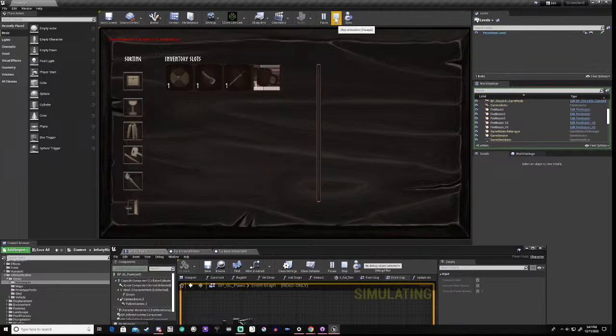Right, I'm going to tell you what. Yeah, I think it looks good, man. We've got tooltips on here, and we've also got tooltips for our different things. Right?